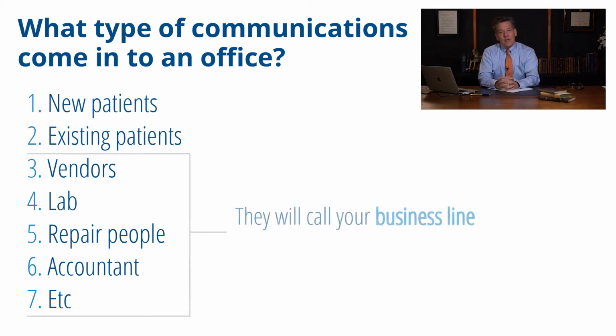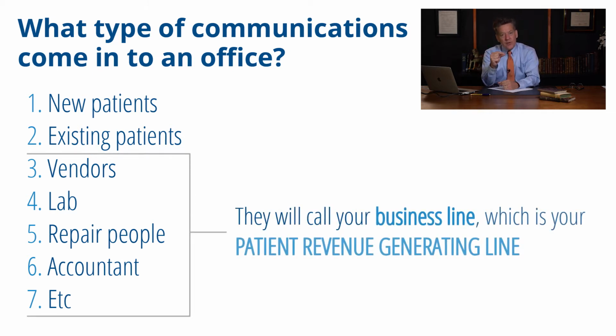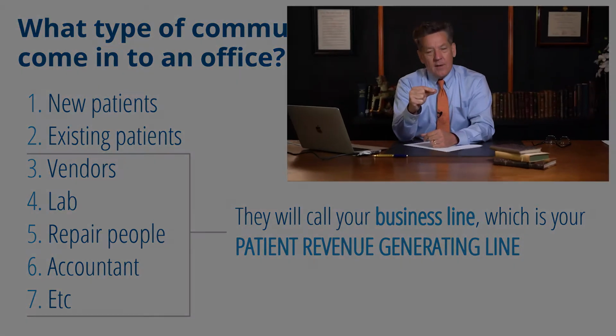They actually will begin to call your business line, which is your patient revenue generating line. That becomes problematic as the organization begins to grow. Just get 2 doctors or 2 hygienists and a doctor or a third hygienist and multiple doctors and a specialist, and get between 25, 35, 40 on up new patients per month. As they start coming in, the traffic in this front office becomes overwhelming and confusing for the front office to actually properly grow the business. This will put an income ceiling on this practice without a question.